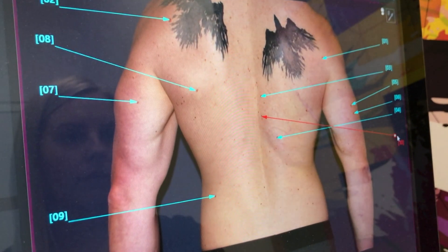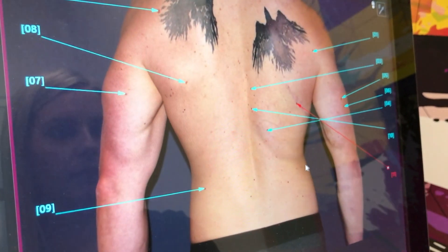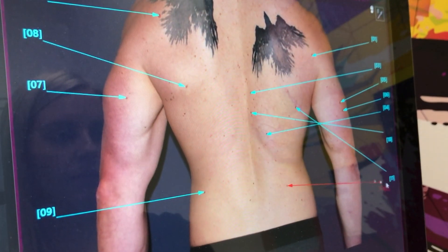The appointment takes between 30 and 45 minutes depending on how many lesions or moles they have. You don't need a referral to come in for this service, and then our GPs will go over those images along with your skin and take close-up images of anything that may be suspicious or worthy of recording.